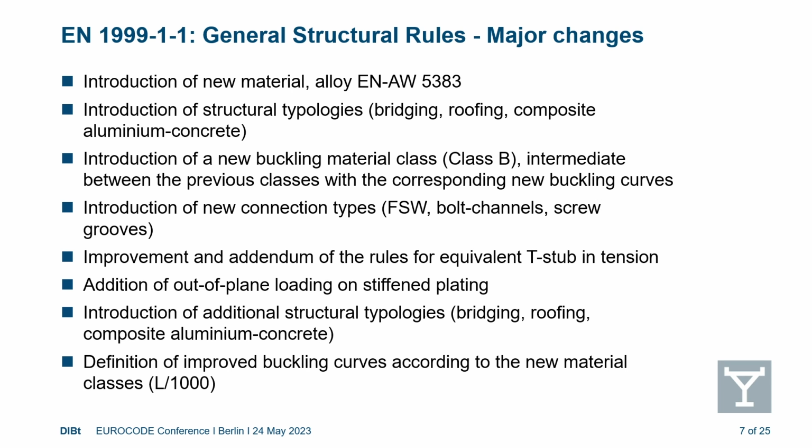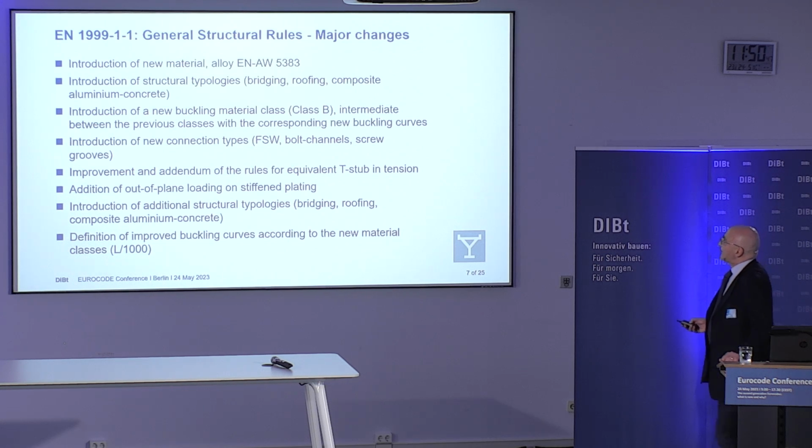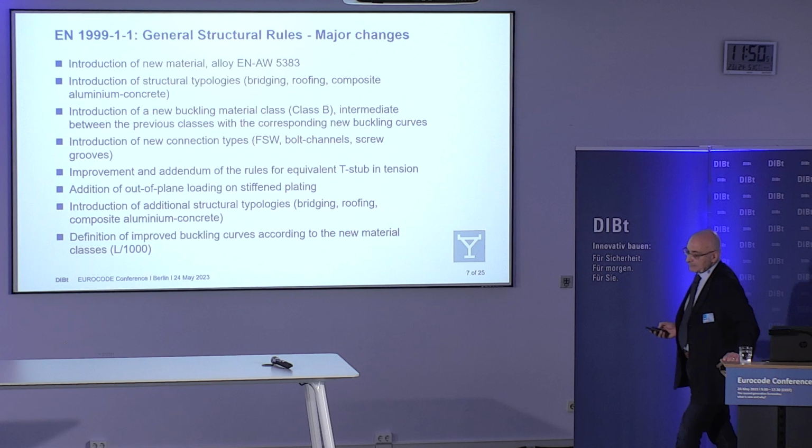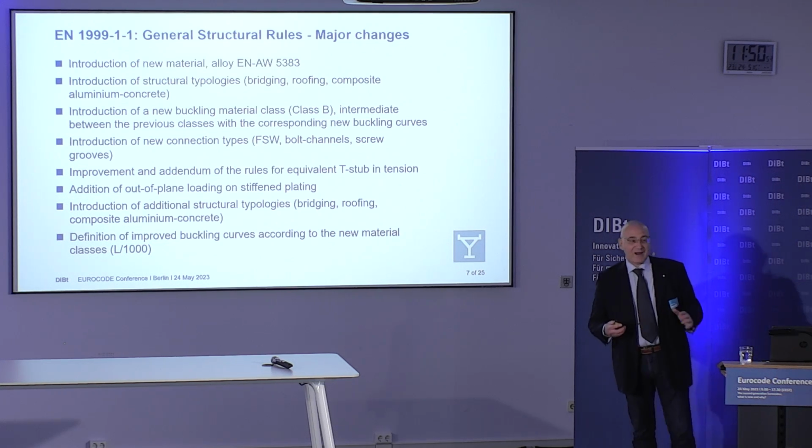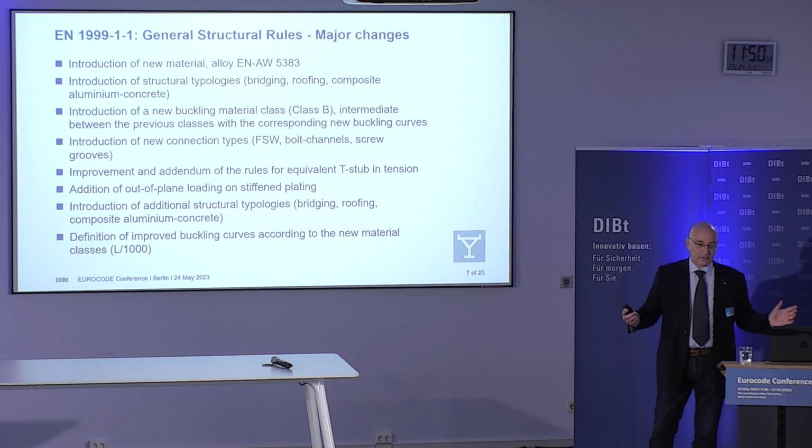The major changes in this part are concerned with the introduction of a new material, the introduction of additional structural typologies, namely bridging, roofing, composite aluminium, concrete, and so on. We also introduced, and this is an important aspect of the latest development, a new buckling class. It is important to underline that aluminium alloys are a very, very wide family of materials.